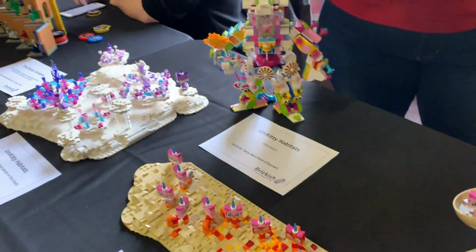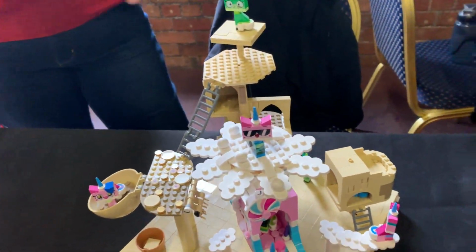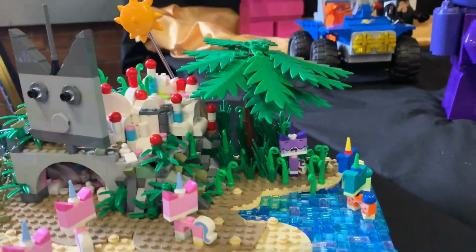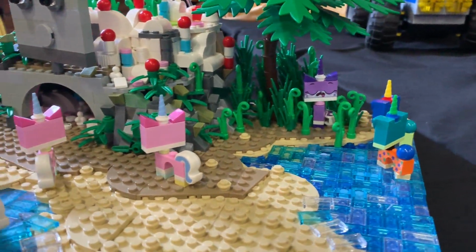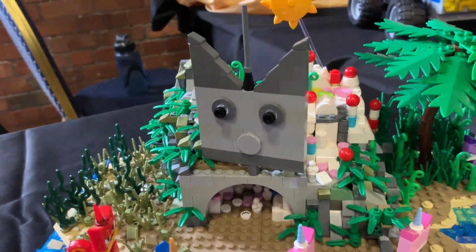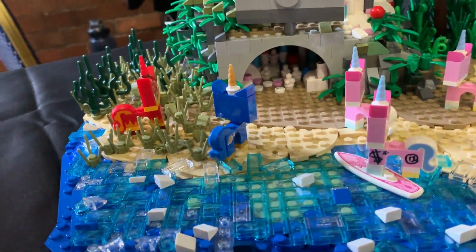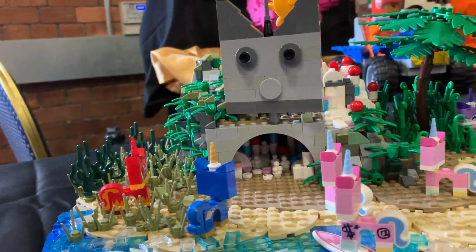I brought with me my displays that are made out of Unikitty, one of the characters in the first and second film. I started over here with Unikitty Easter Island. This was my husband's idea, but I thought it was an excellent idea, so I thought I'd have a go at it. Basically, this is clearly the first place that Unikitty came to Earth, because of course we have the monolith of Unikitty in an island form, but there is clearly a little bit of Cloud Cuckoo Land going on in the background.